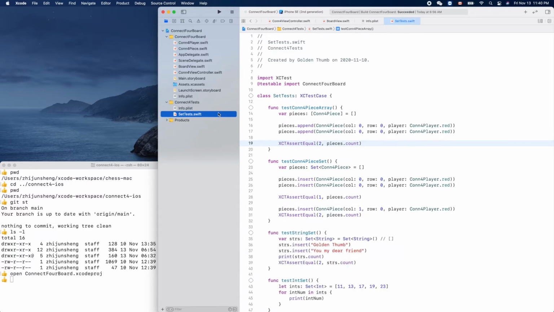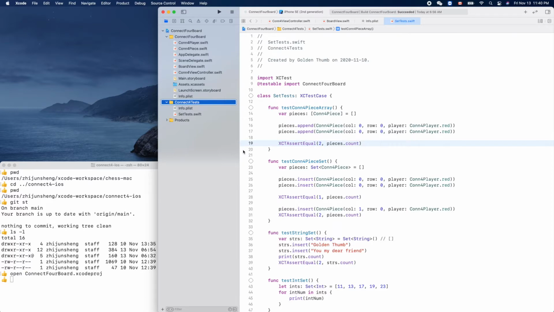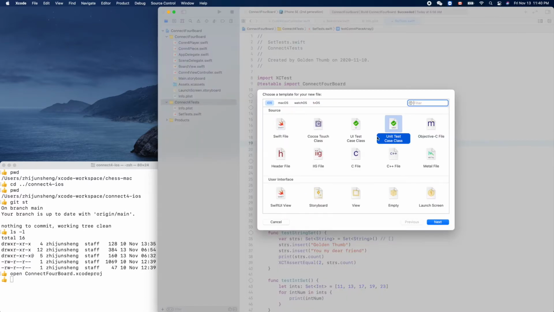Yeah, so we can create our conn4 tests. Okay, here you can click here and new file, unit test case, yes.